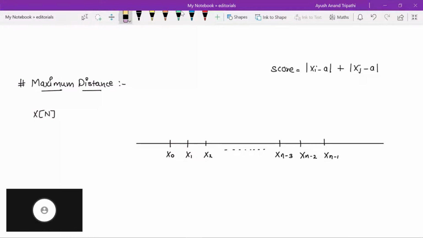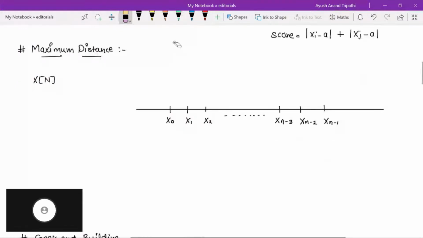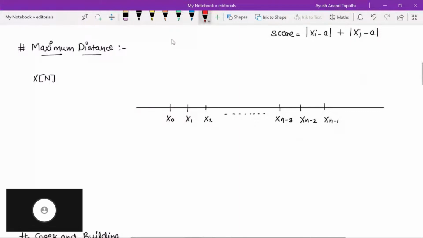The very first thing, I will sort the coordinates in ascending order. Once I have sorted the coordinates, let's break down this problem into multiple cases. What are the possible cases we can have? We have coordinates x0, then x1, then x2, and so on till x of n minus 1, assumed to be sorted in ascending order.